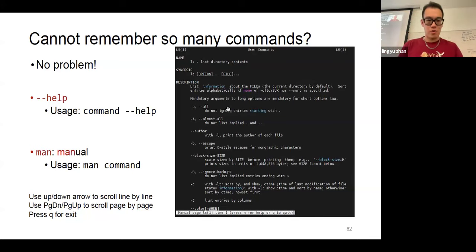I can show you here, for example, we do ls. Actually, this one doesn't have it. Okay, see, if we run a cp command and you run --help, it will show a lot of stuff that tells you what flags are available to this command and what its function is.